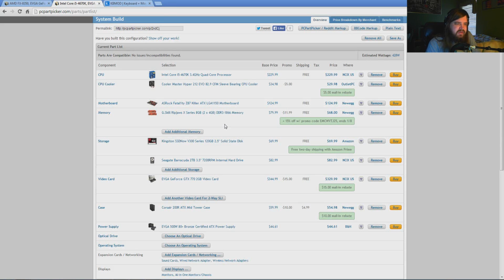For the storage drive, I went with the Seagate Barracuda 2TB. I have two of these in my system. Very quality drives, and I know a lot of people are all about the WD Blacks, but I've never had any problems with mine, and I am moving video files around all the time, and it works great. So I can't recommend going for a more expensive hard drive when the one that I have is cheaper and works just fine. So that's my thought on that.